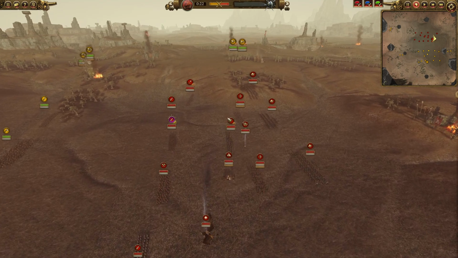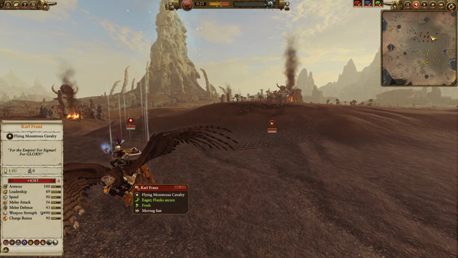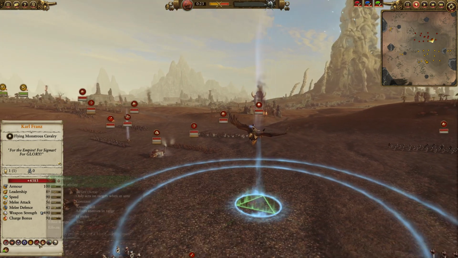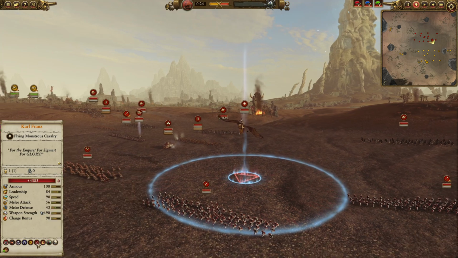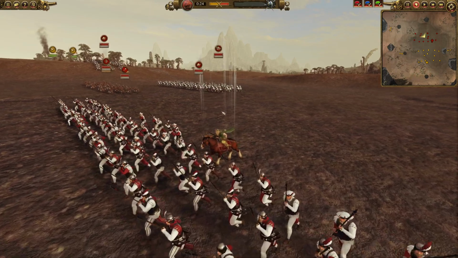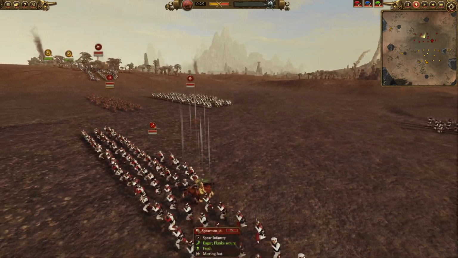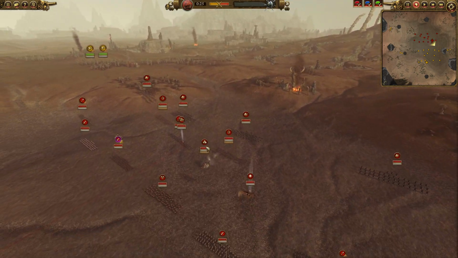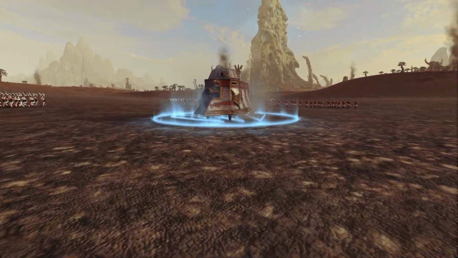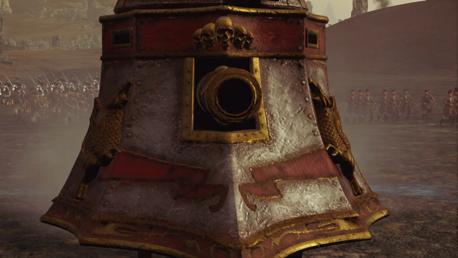Now, for the Empire, we have an interesting composition. Well, we do have Karl Franz this time around, not Volkma, with Galmaraz and Foe Seeker, of course, Blood Roar. Other single entities, well, we can finally see the Mage here on horseback. Jade Wizard with Earthblood and Awakening of the Wood, normal stuff. We also have a Steam Tank. There you go, there's Steam Tank. Mighty fine Steam Tank, as you can see.